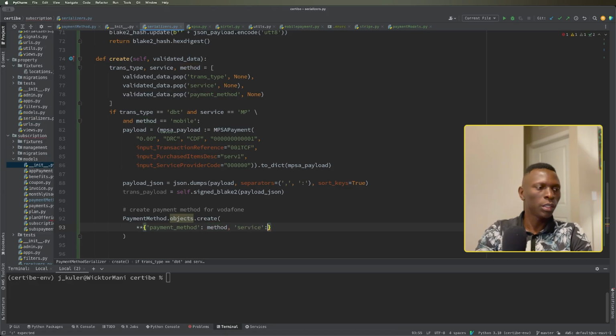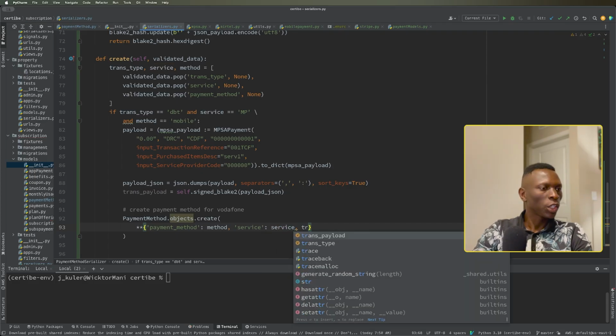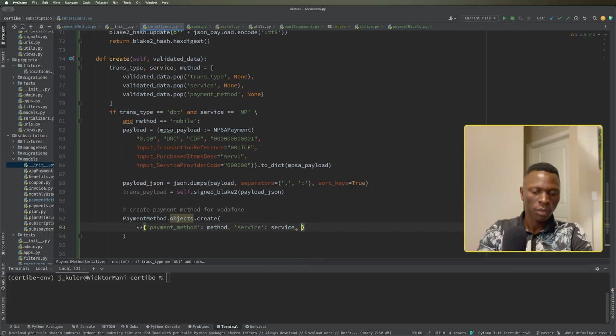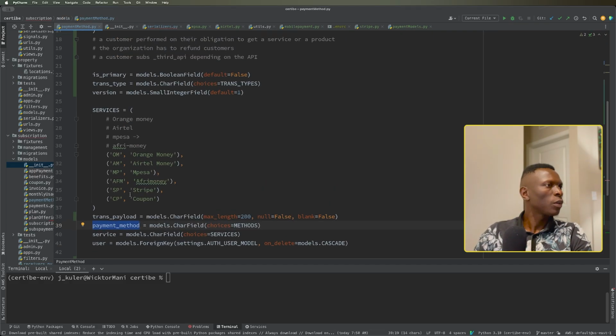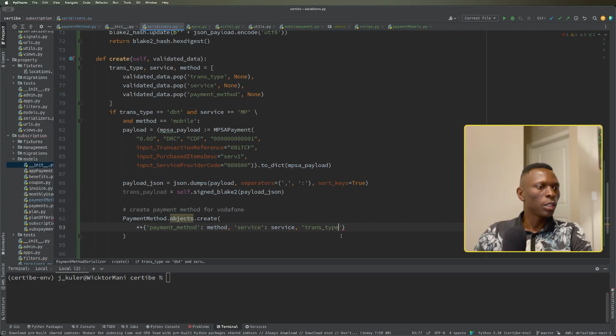Service will be service. What is the transaction type? Trans type will be trans type. What else?